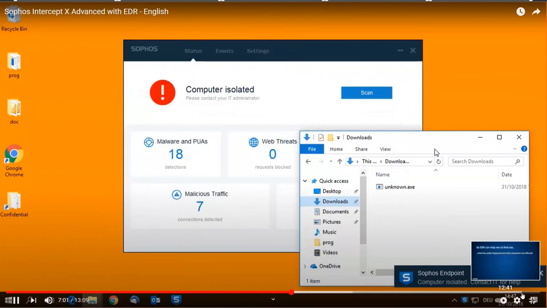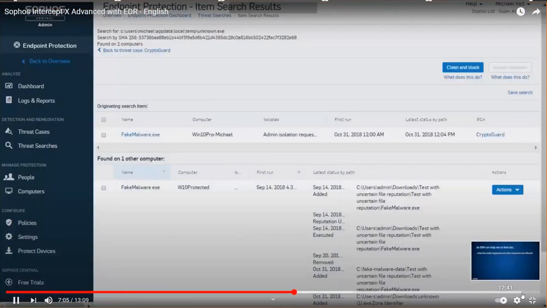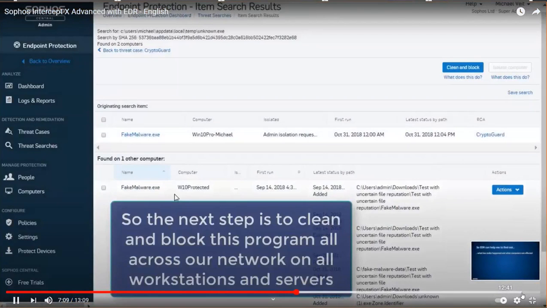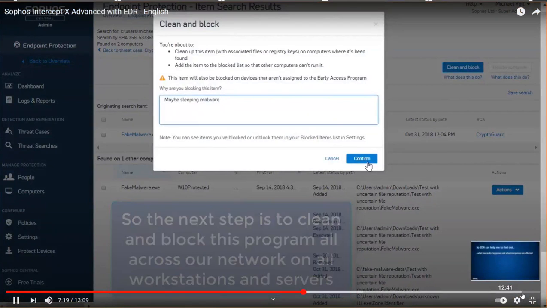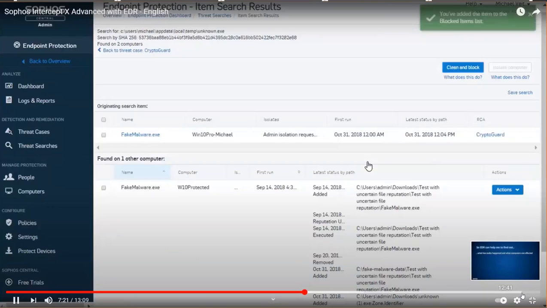Now here you can see we have identified that unknown.exe on the other machine, and now we want to clean and block it, right? So what we can do is simply click on that and say clean and block. Once we do that, maybe the sleeping malware will be automatically taken care of.